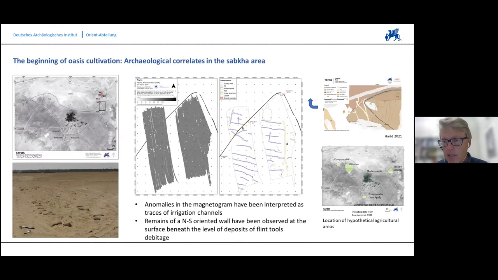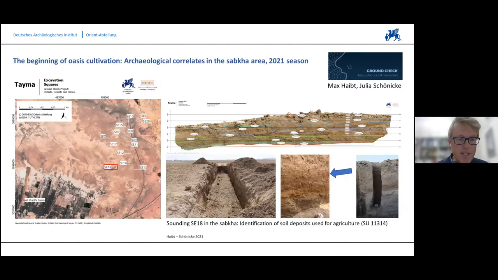And the potential areas for agricultural activities yet are here in the northeast and in the northwest, and in the Iron Age here down to the south, whereas all this area is today covered by modern terracing. So it's extremely difficult to obtain direct evidence unless you carry out a deep trench, a deep sounding there, which we have done actually. I will show you that later on. And exactly that's what we did this year now.